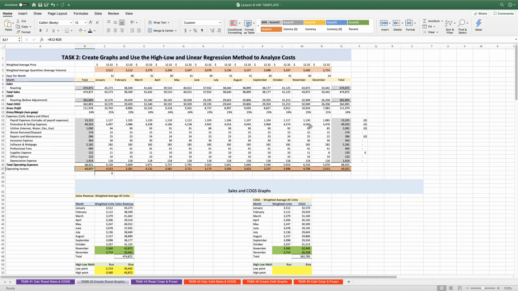So they're probably letting their employees go, and they're not making any coffee. They're not working. They're not doing anything. But they still incur certain costs. So they still have a certain level of utility costs that they're going to incur. They still have to pay for insurance on the building. They still have to pay for property taxes and other types of things that are incurred as just being in business, right? Whether they sell anything or not.